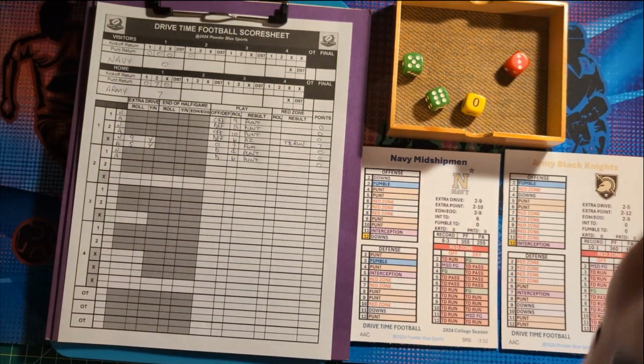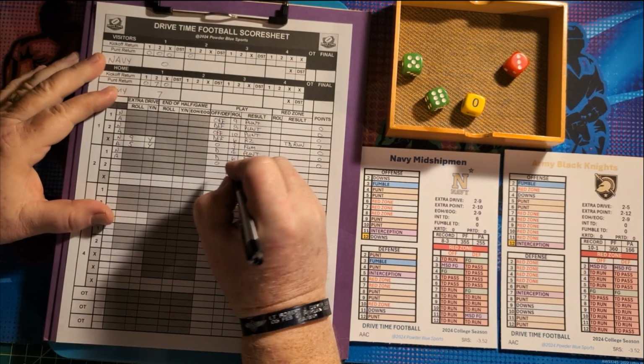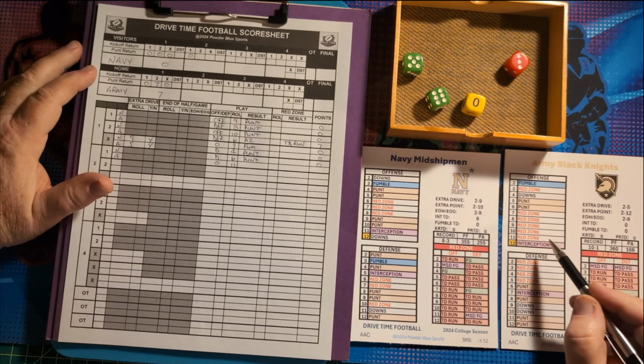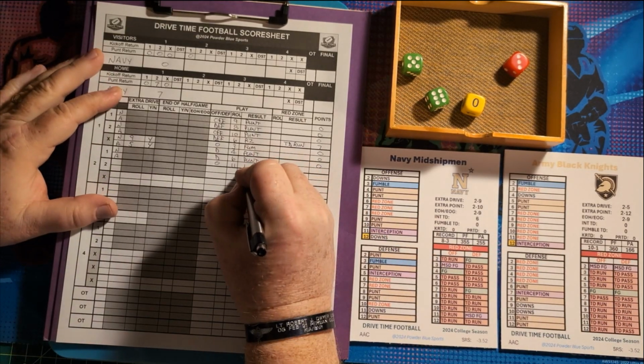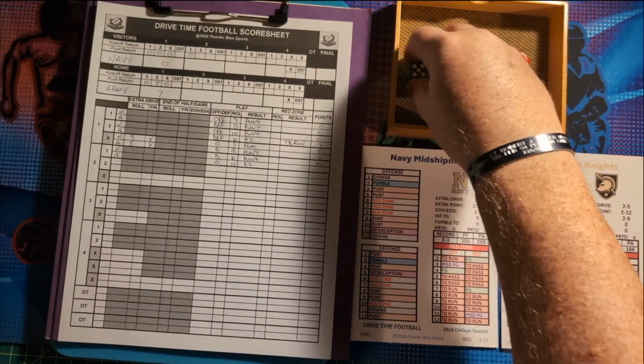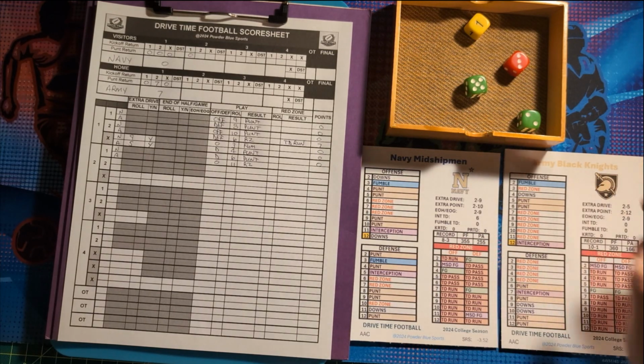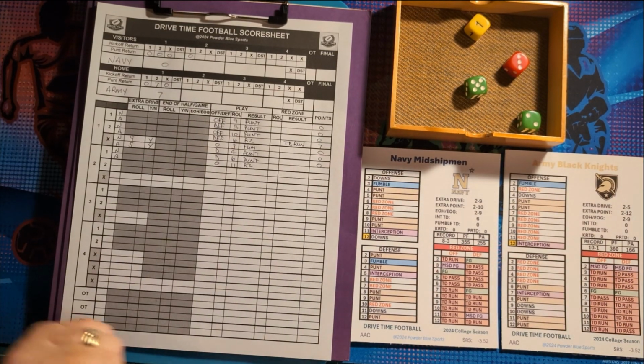Next we have Army. It's coming from their offense, and it's an 11. And Army's offense on 11 is another trip to the red zone. This time we're going to be looking at Army's offensive red zone. We roll a 7. It's a touchdown pass.